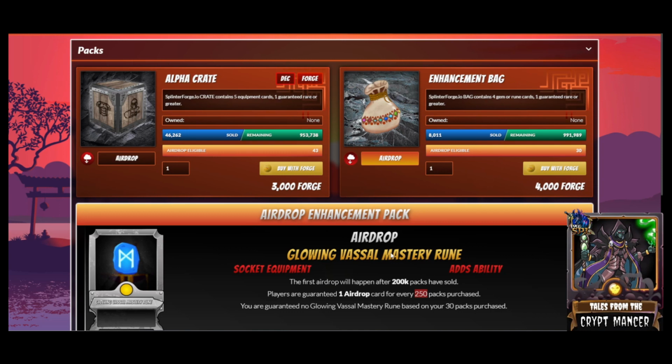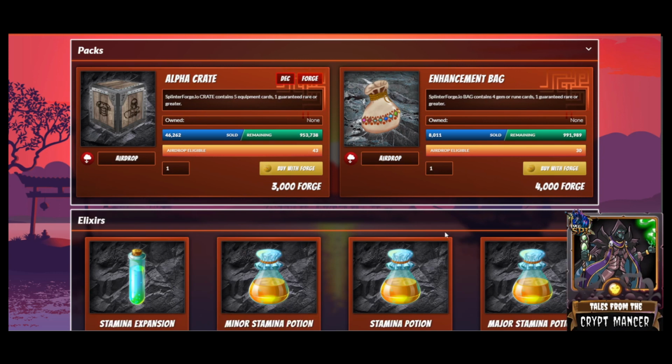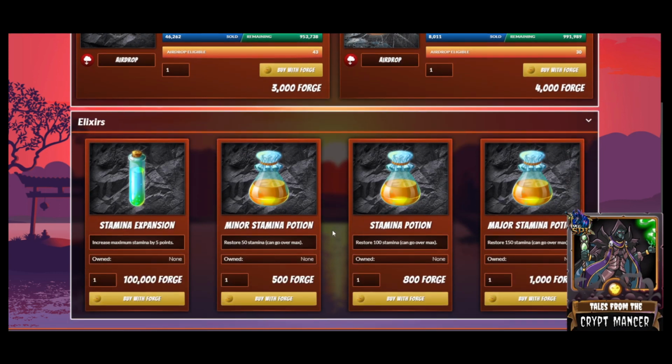Really some great gear that is very meaningful in this game. Now, other things you can also purchase here for Forgium include permanent stamina expansions to basically make sure that, if you wanted 550 or 600 stamina, if you're away from the game for an extended period of time, you could buy this. This is very expensive right now.